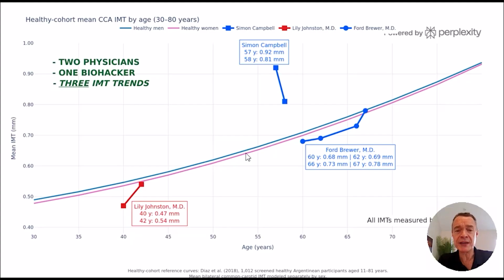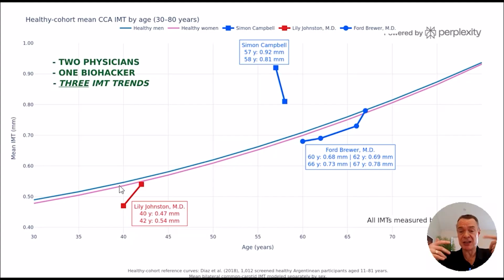Anyway, that's what these lines look like. So let's say you're Simon Hill and you're looking at this, and you might play with AI or look at CardioRisk chart. I think Simon's 39, blue line. So I'm thinking the mean for someone like Simon on a healthy population would be about 0.54, something like that. So that's the mean.